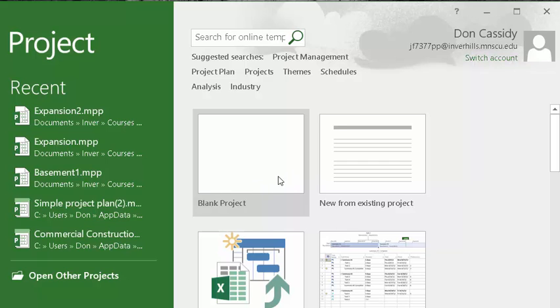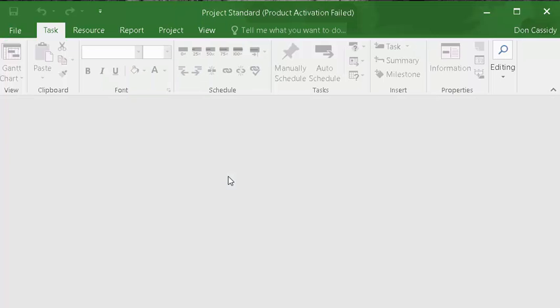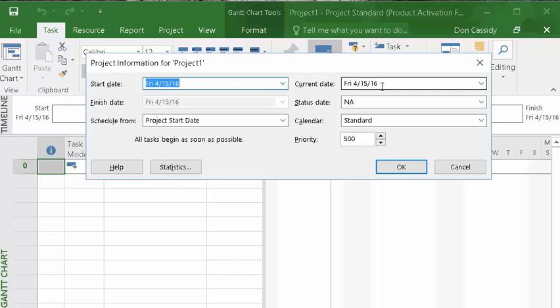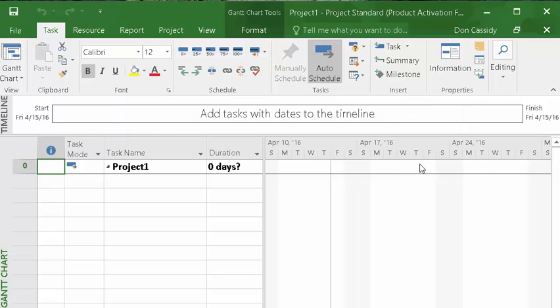So I'm just going to click a blank project, and up comes some date information, and here's a start date. Notice it has that grayed out. Current date and status. Now that's not important, but this is very important. So the default here is calendar is standard, and I'm just going to click this, and then I might have to modify this, I might not, but I'm going to click it, and away we go. Okay, so now I have opened up a project.